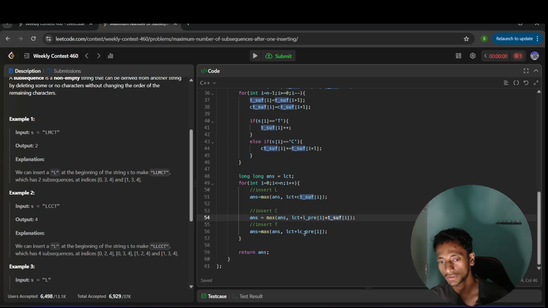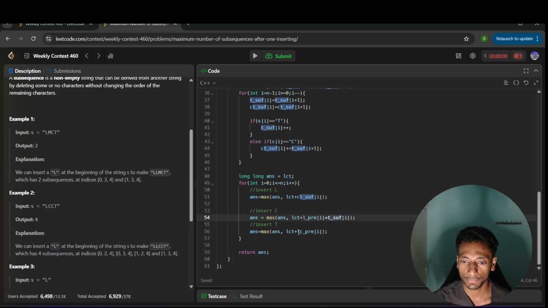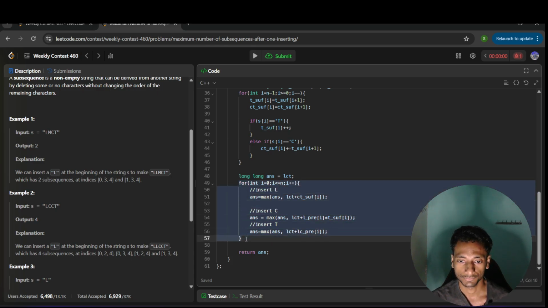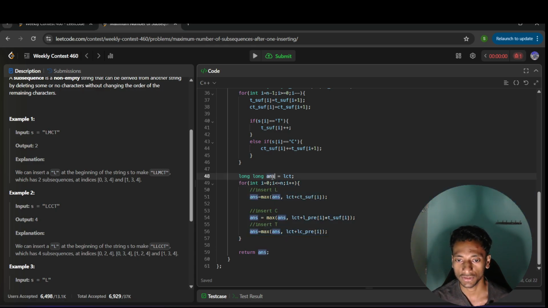That many times, adding T, new LCT subsequences will be generated. So I'll add the prefix of LC at index I, and out of these I'll take the maximum value. Ultimately, after checking all the positions, I have the maximum answer I can have, and ultimately return that answer.